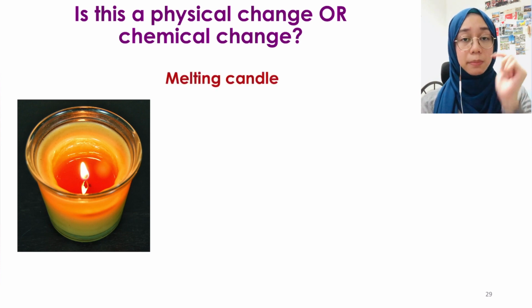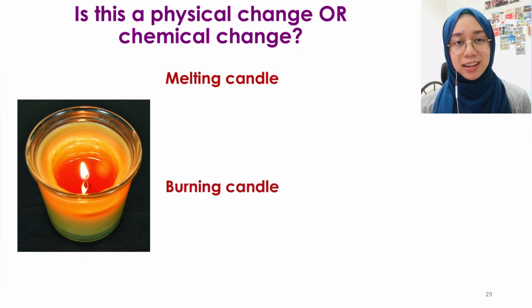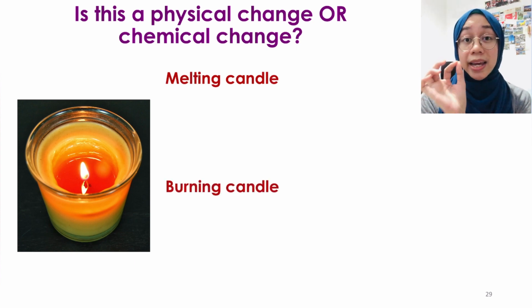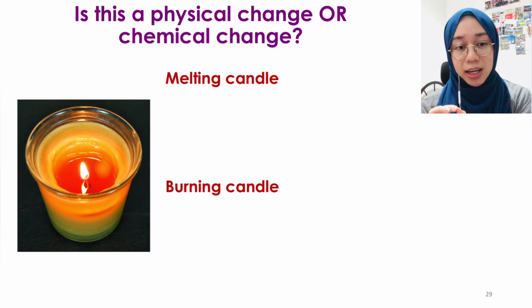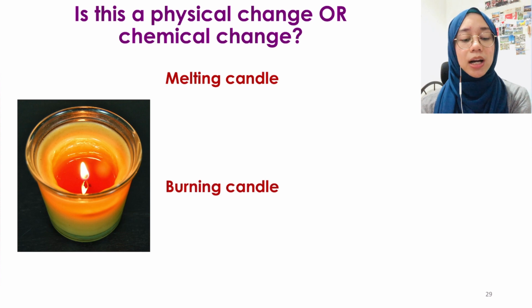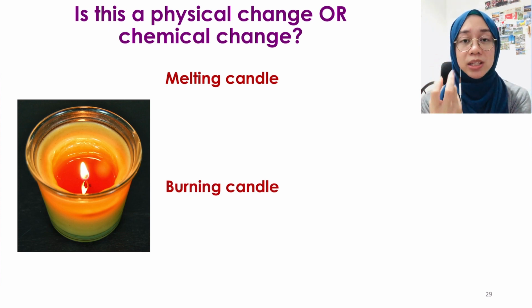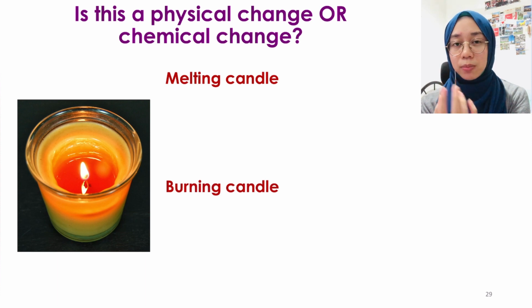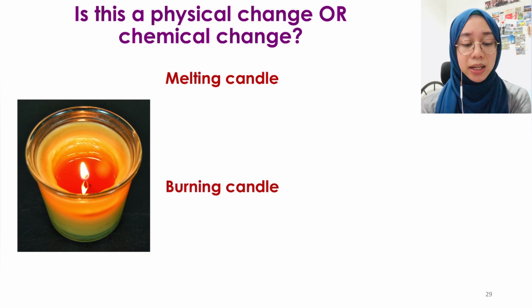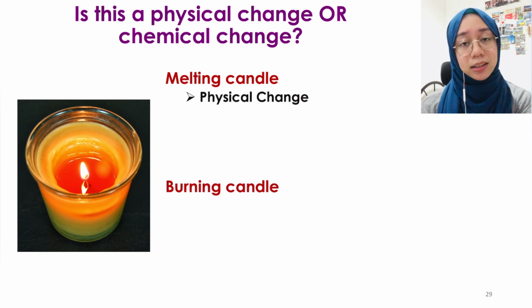The first one is the melting candle. Okay, and the second one is burning candle. So depends on ayat yang dia pakai, perkataan yang dia pakai, jawapan kamu berbeza kat sini. So kalau melting candle, melt tu cair, bermaksud berlakunya perubahan states of matter kat situ. Jadi untuk yang ni, that is considered sebagai physical change.